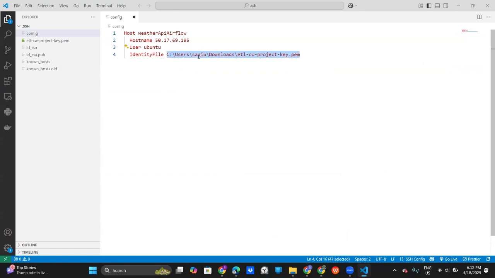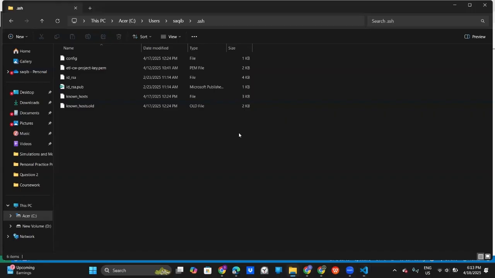So I couldn't show you the key pair file creation at the moment I was creating this video, but I did it previously. I created the key pair file and downloaded the .pem file with the credentials of the key pair values, and this is the path of that. I can show you.